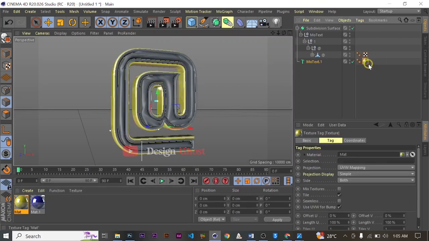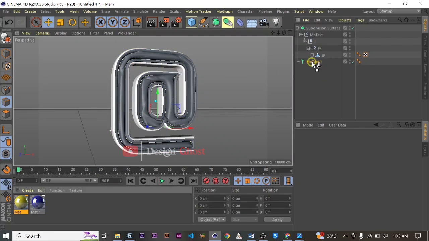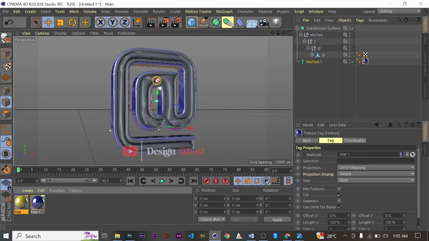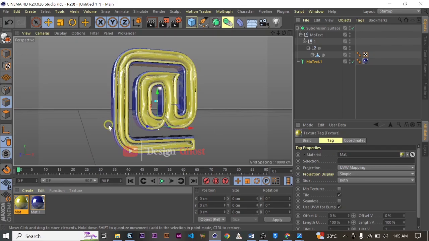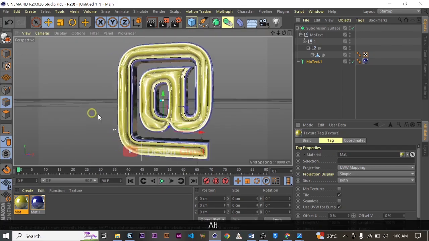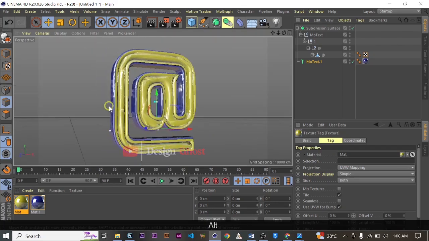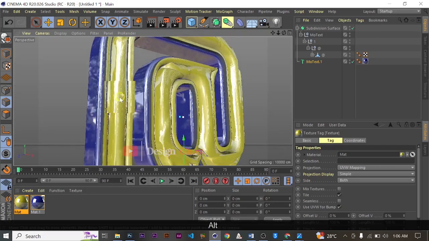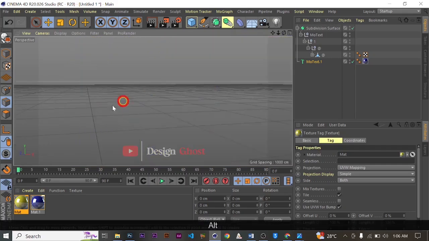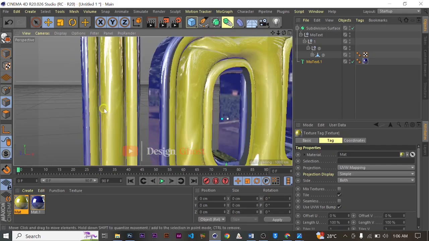Okay, let's delete this, give the blue to this and yellow to this, and voila, we have different materials, different colors with the same text, and then we have different steps, so like 1, 2 and then 3.